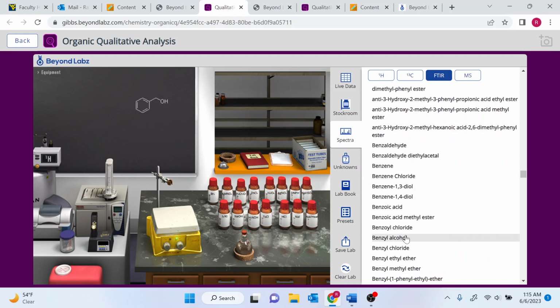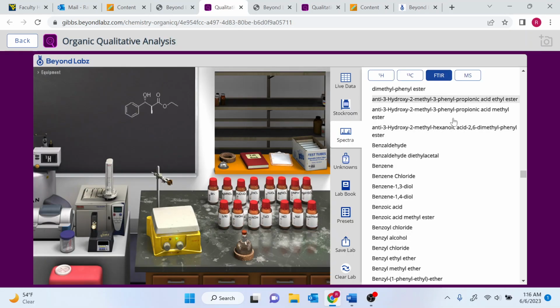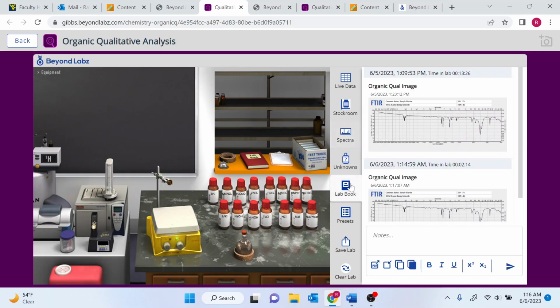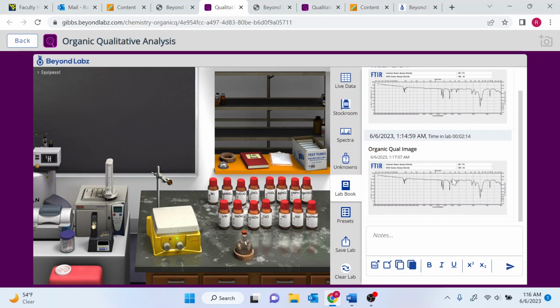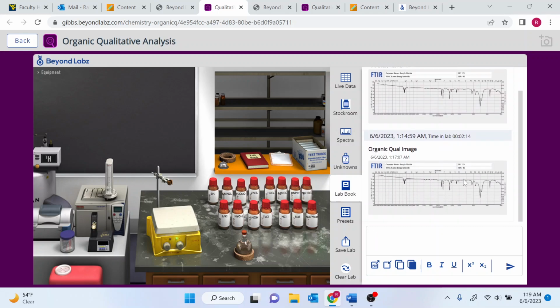So now we're going to start to create the lab book. So you're going to hit on the benzyl chloride. And for your lab book in there, you need to save every single spectrum for these compounds. So we're going to go ahead and hit save. Now, when you hit save in there, it's going to tell you that the image is saved. Saved where? This is your lab book in there. So it's going to go ahead and save it over here in the lab book. And then you're going to start interpreting these peaks.